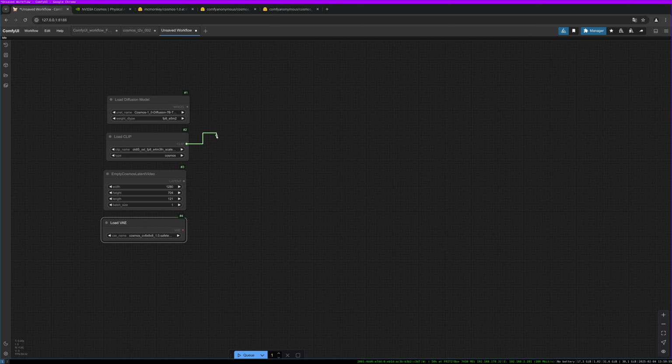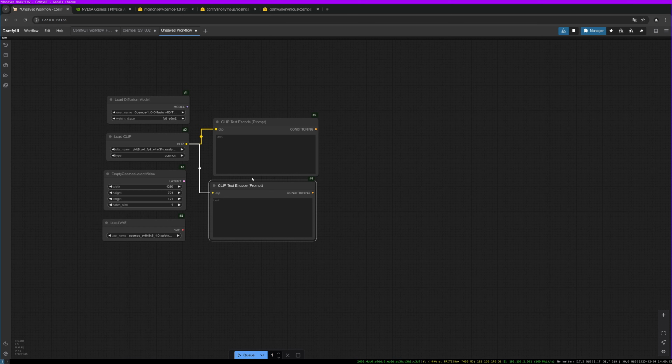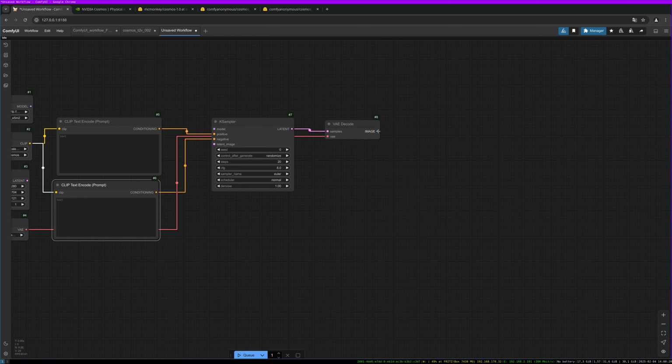Okay, so we need a positive prompt and we need a negative prompt. And this we can already connect to a normal KSampler, positive and negative. We need to decode everything, connect the VAE model, and for the output, as told before, I use the video combine node.